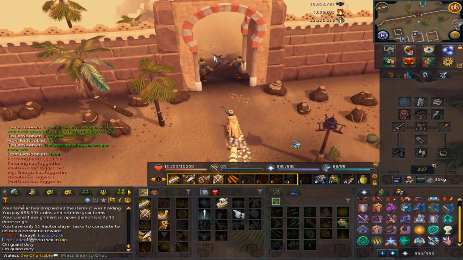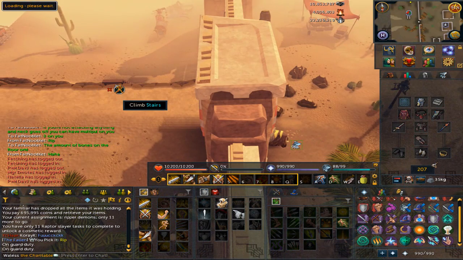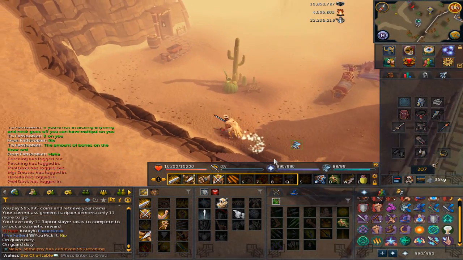Now I'm going to say straight away that these are obviously sort of good XP and stuff like that. The mechanics are pretty cool, pretty fancy mechanics, but the drops sort of need a buff in my opinion. They aren't great. And then once you pass the guards, you'll see a slight ladder there.